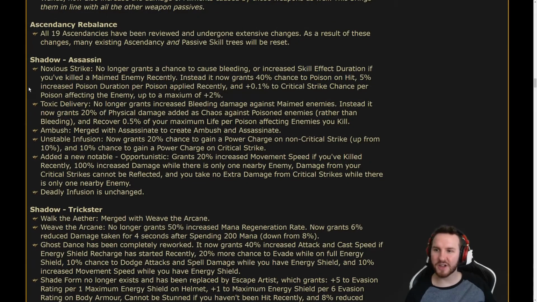Noxious Strike no longer grants a chance to cause bleeding or increase skill effect duration if you've killed a maimed enemy recently. It now grants 40% chance to poison on hit, 5% increased poison duration per poison applied recently, and 0.1 to critical strike chance per poison affecting the enemy, up to a maximum of 2%. That's really nice. That's hella good.